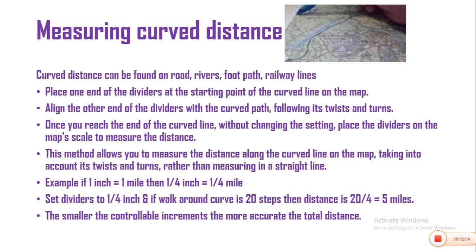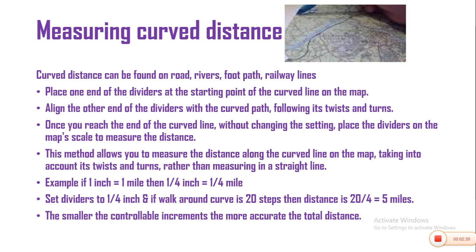Now let's take an example. If 1 inch is equal to 1 mile, then 1/4 inch is equal to 1/4 mile. Now set dividers to 1/4 inch, and if the walk around the curve is 20 steps, then this distance is 20/4 equals 5 miles. That's from the map scale.